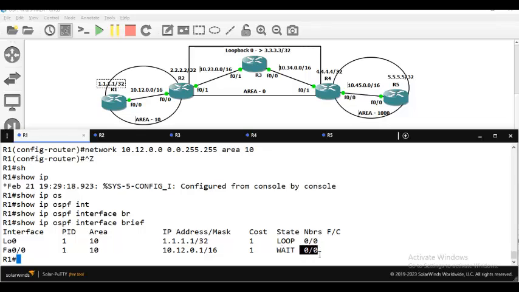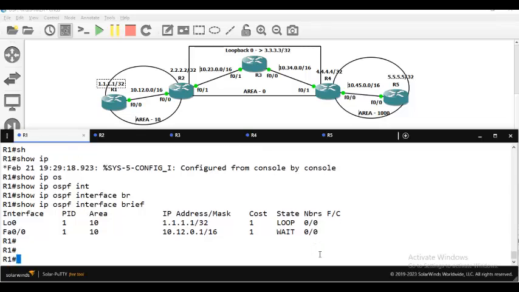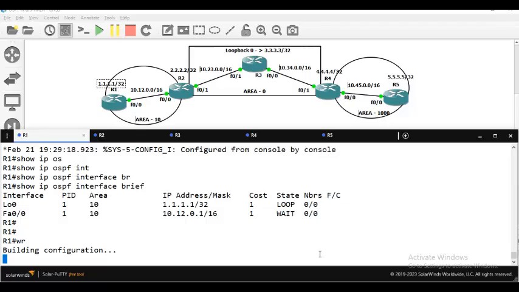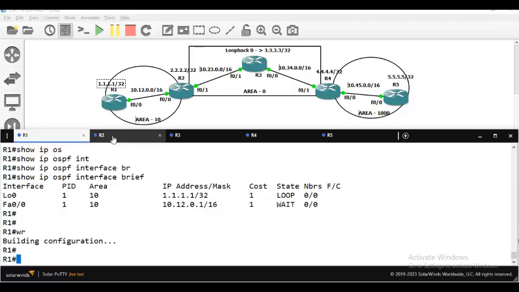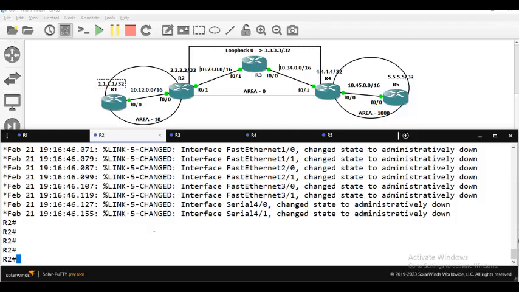Now, let's move on to the second router. Listen carefully. This router is not a normal router. This is the area border router. We learned that area 0 is the backbone. When I don't have hands, legs, head, ribs, then it is not a backbone.